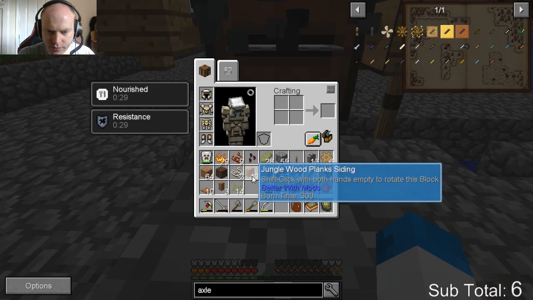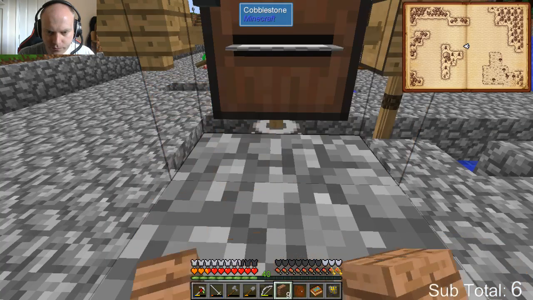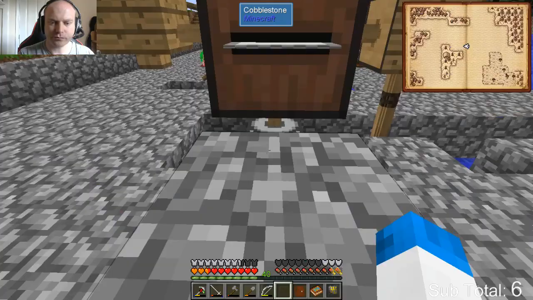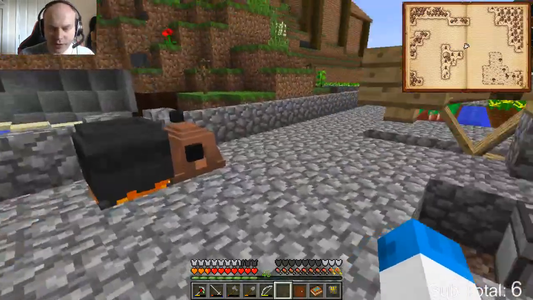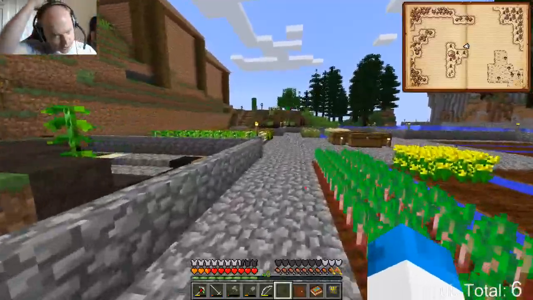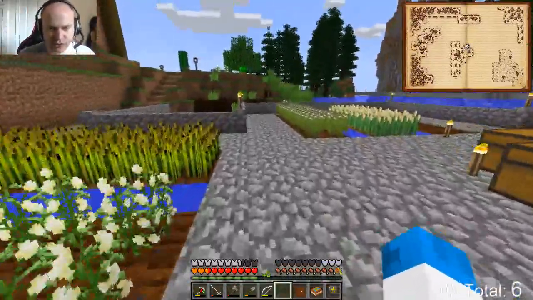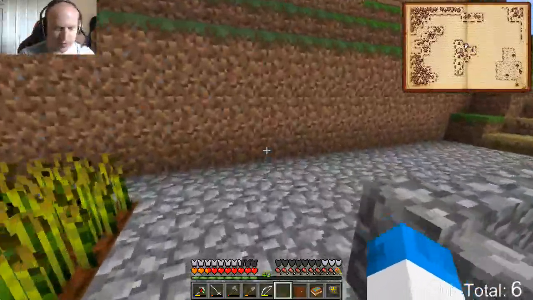Lovely. Nice. And that should be enough there. So we'll get 3 of them. Then we need to make the bellows. So I'm going to go and get the wet tanned hide. We should be done in 5 minutes, so my fibres aren't going to disappear.